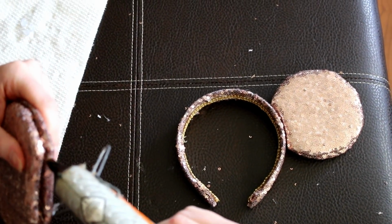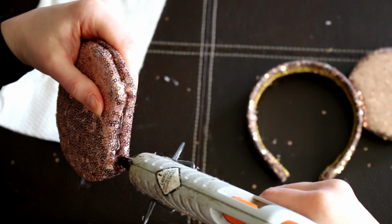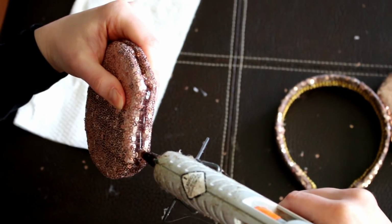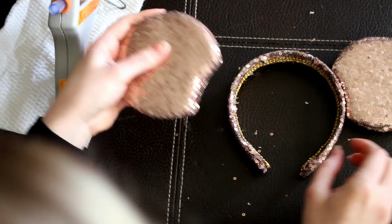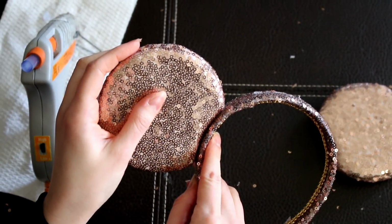You are going to fill this cavity with glue. If you don't fill it, then there will be nothing to stick to the headband. So you want to go back and forth until it's almost like a little overflowing. Get rid of that excess. And now I'm going to press to the side.